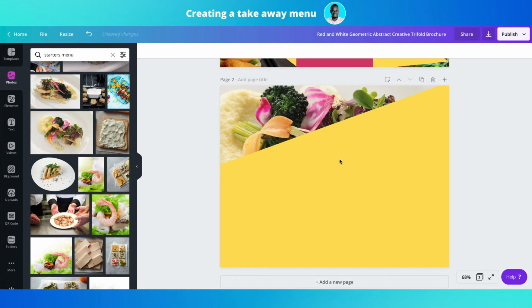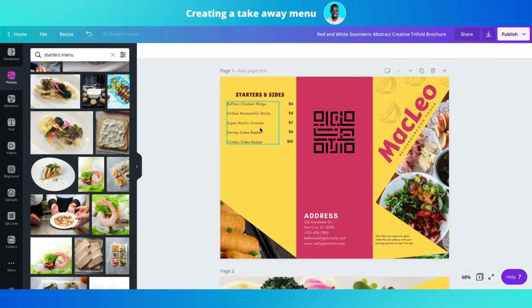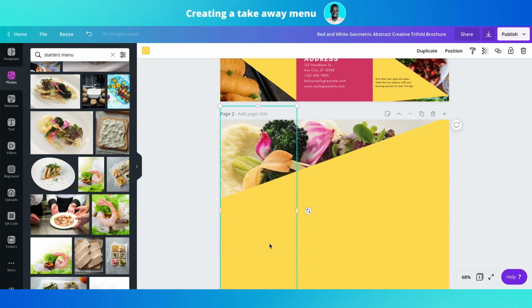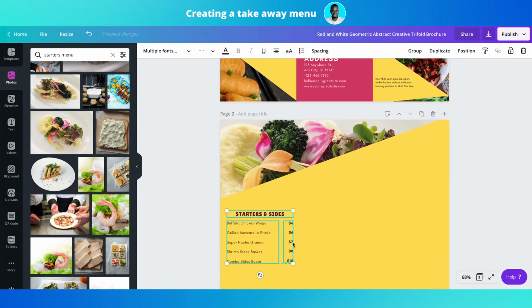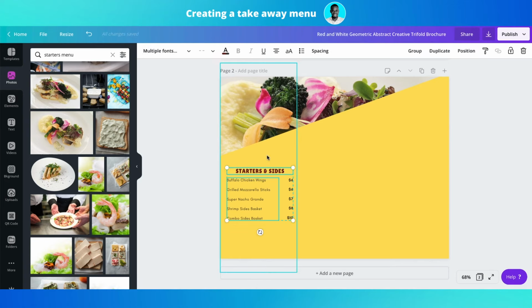Okay, so now we have this here, and what you want to go ahead and do is start putting things together. We're just going to copy this, we're going to copy this, and then we're going to come over here and paste it. Now we want it to be just below here, so this is going to be here, and you can go ahead and space it up for all the things that you want it to have. It all depends on what you want.